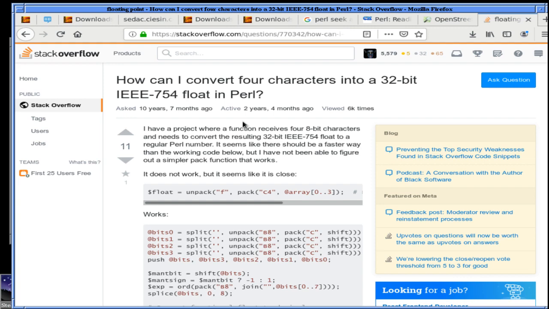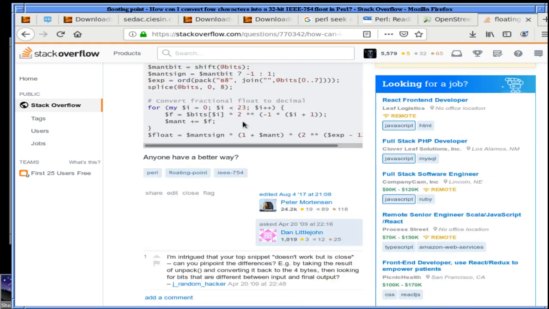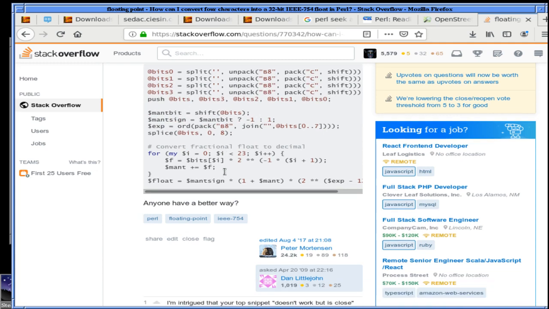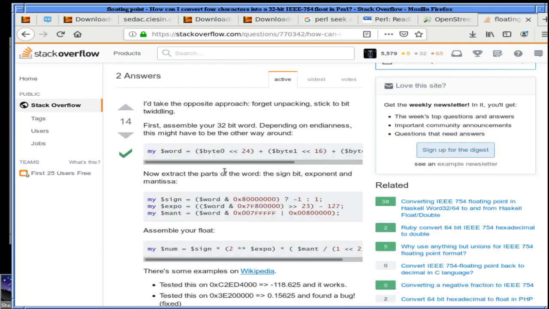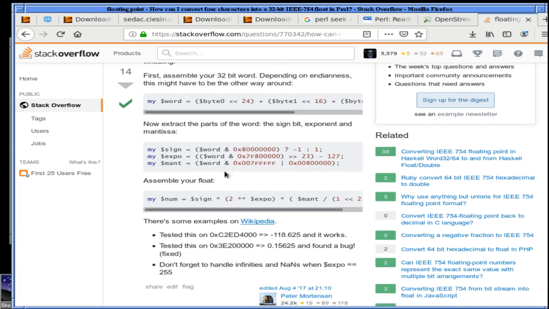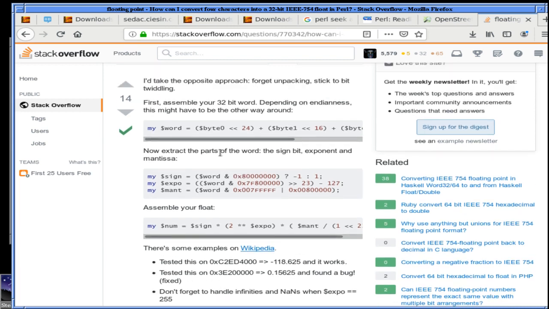Okay. So he's doing it the ugly way, and as I pointed out, you could have done it with unpack. It's just, actually, I don't think this works. No, he found a way that works. Very ugly. The correct answer we want is going to be, I guess I could have, in theory, gone to this answer directly. But this is the correct way of doing it, and this is because of the way floating point numbers are stored. It is not a trivial sort of thing.